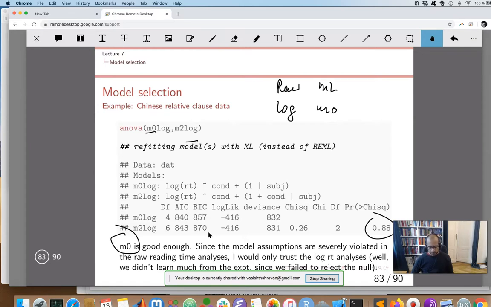So what's happening is that in the raw reading times, there are a few extreme values in the data. And those few extreme values are very influential in determining the parameter estimates, and they're giving you very unrealistic estimates of those parameters, and that's misleading in the model comparisons. I would trust only the log transformed data model comparisons when I'm analyzing these data sets, right? So when I publish my papers, I would publish my results based on the log reading times, not on the raw reading times. Okay.